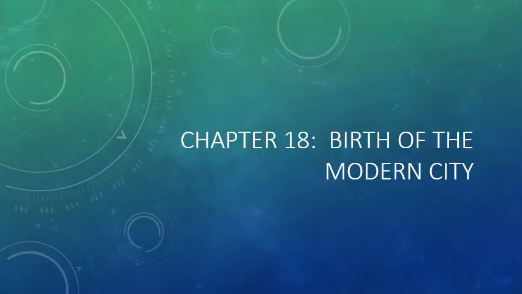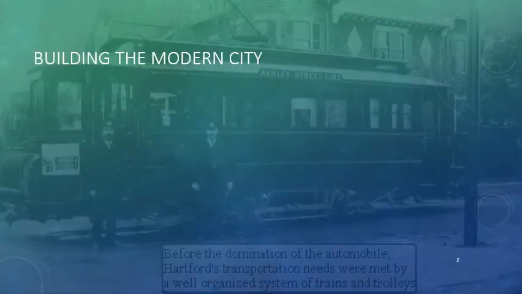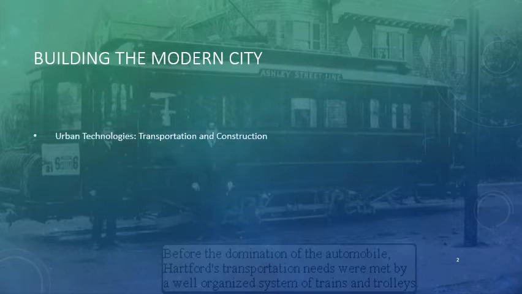Now, if you remember, we didn't finish this last slide, so we'll get into this a little bit here, and this deals with the building and creation of modern cities in the United States. You can see in the background is a streetcar, a trolley car, which is one of the many new forms of transportation that were commonplace in America at the end of the 19th century, as people try new ideas and new things to create and realize the dream of the modern American city.